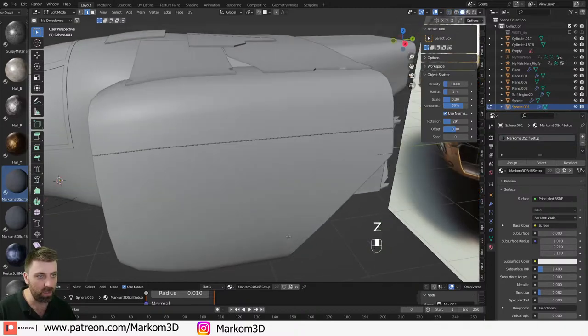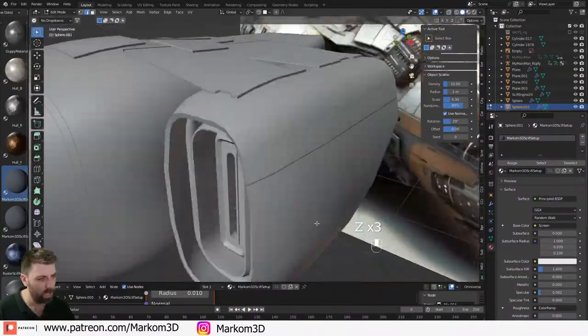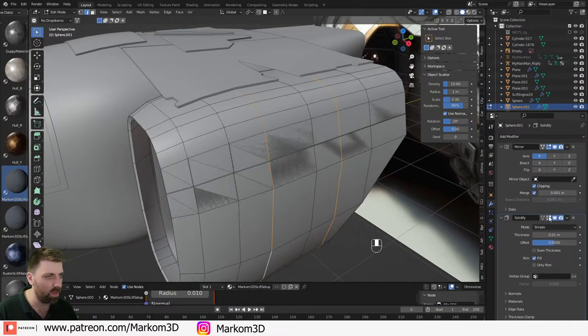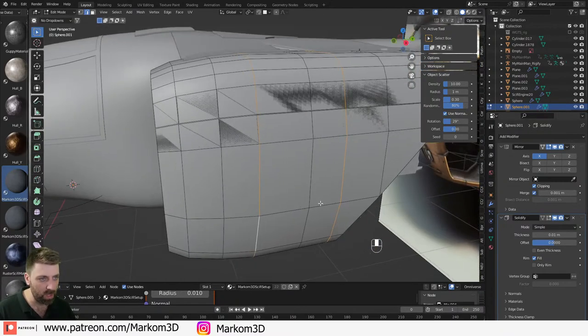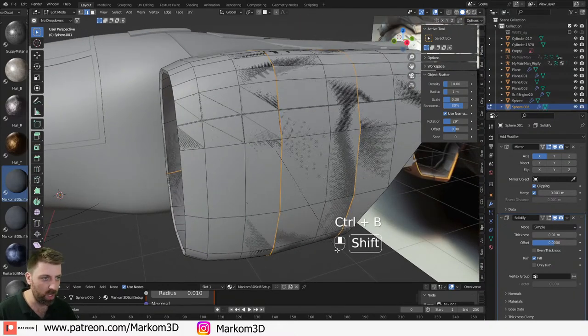What the heck? Is it on the inside or outside? I can't tell now. If I click on this, okay, it's there. Why? How does that work? Okie dokie. Let's now go Control B.